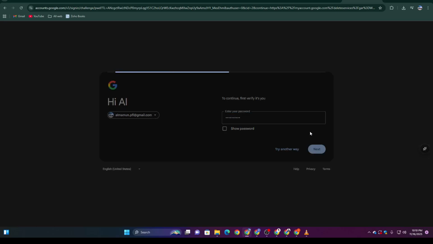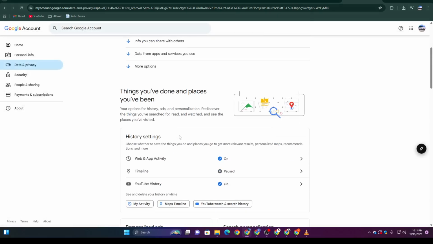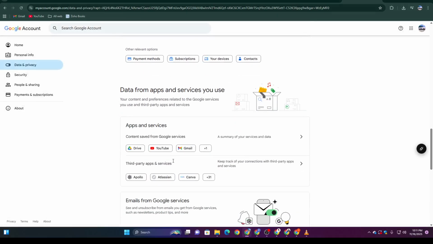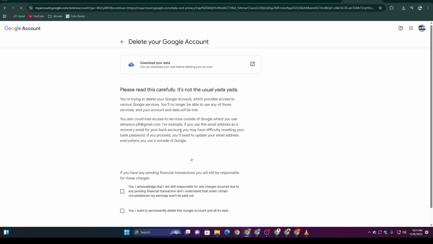Delete your Google account. This option deletes everything: Gmail, Drive, Photos, Contacts, Calendar, Docs, YouTube purchases, and more. Only pick this if you truly want your entire digital identity with Google gone. Before you finalize anything, Google strongly recommends, and so do I, that you download your data. This lets you save your emails, photos, files, and any other important information before wiping your account.